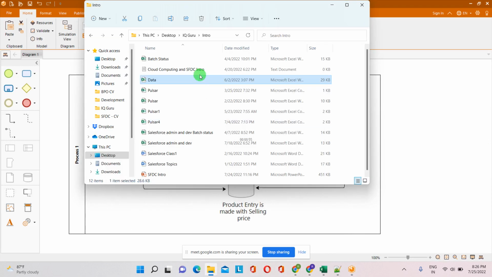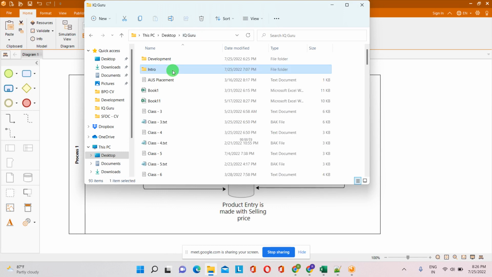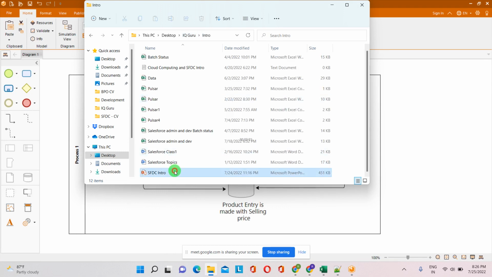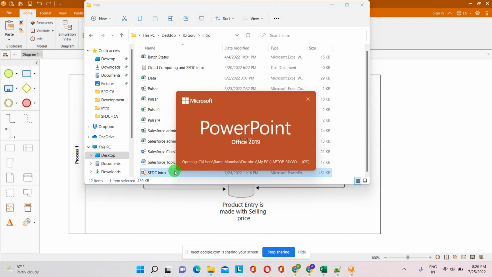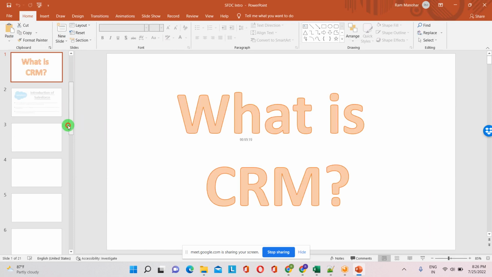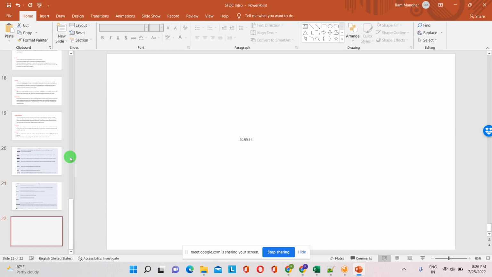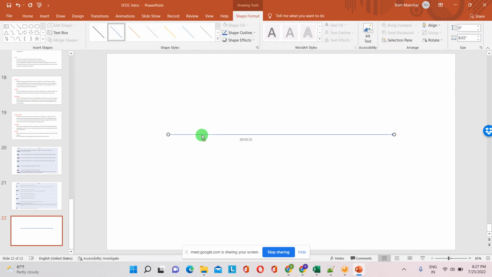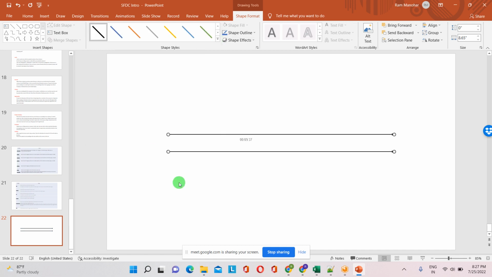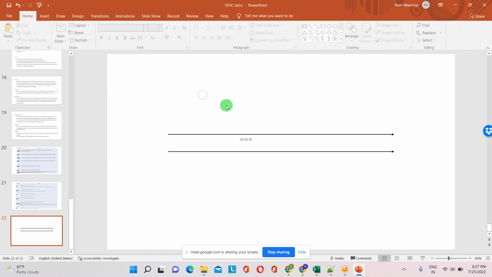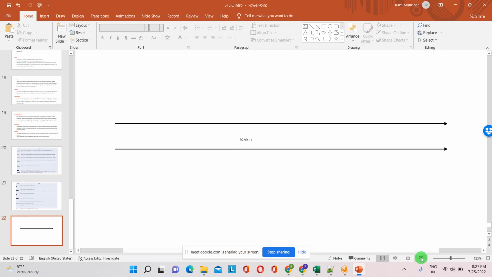We'll give another example. Just think, there is a highway.